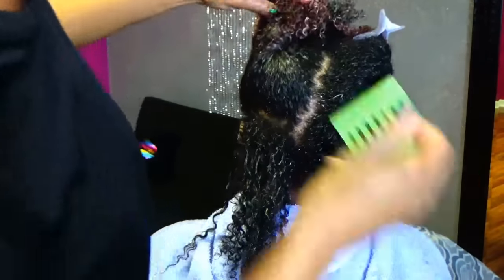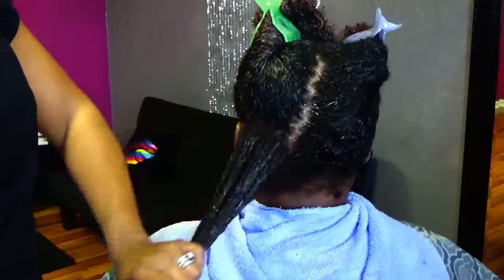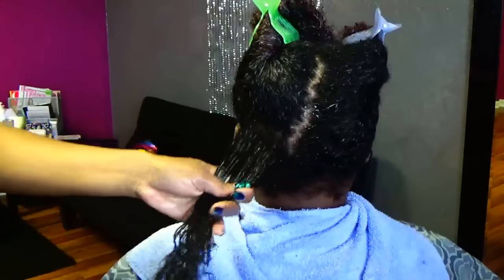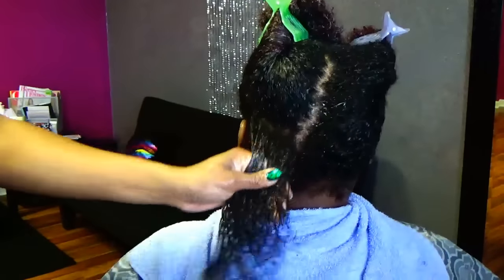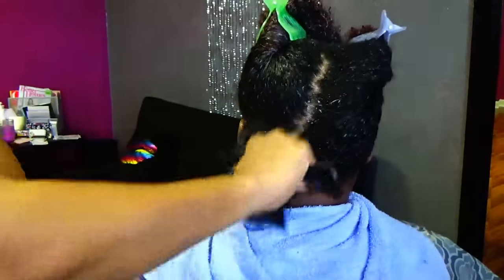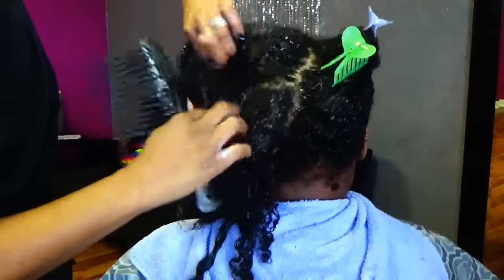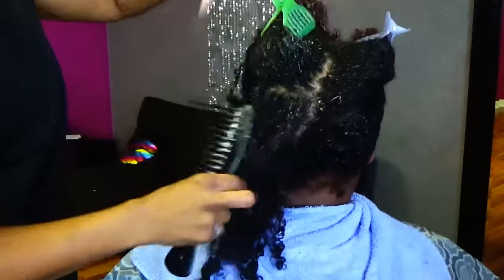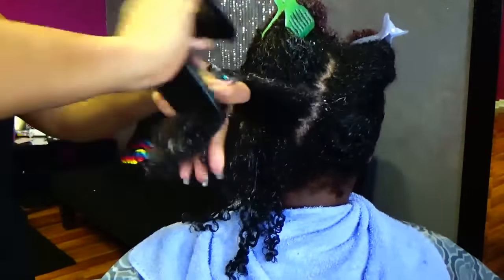So we're going to go ahead and comb through her hair and start the detangling process. And I like to start at the bottom, and then I start at the ends of the hair and work my way up, and it makes it a lot easier to comb through and you don't lose as much hair. And my sections are about 2 inches wide. Start at the bottom.